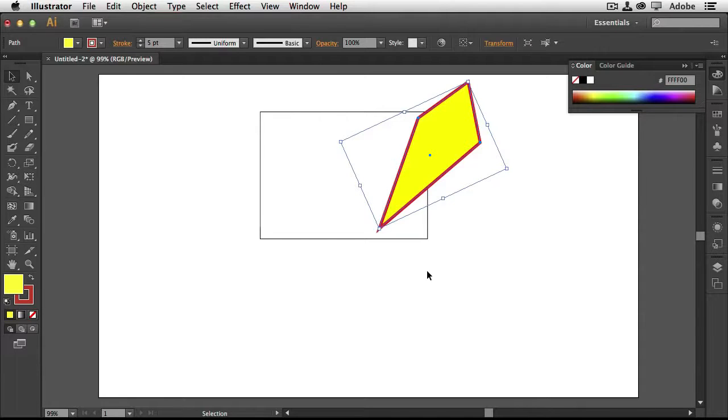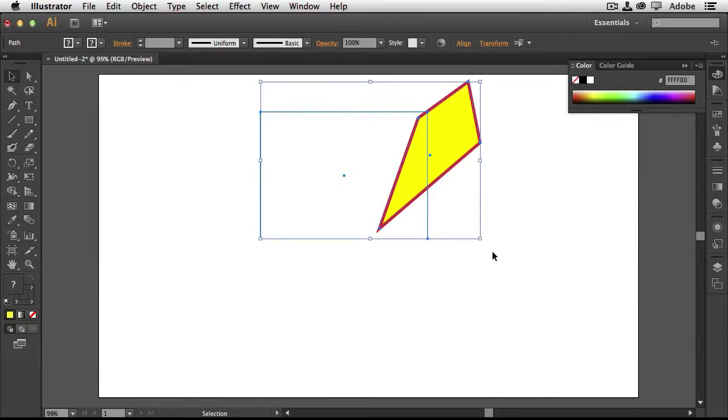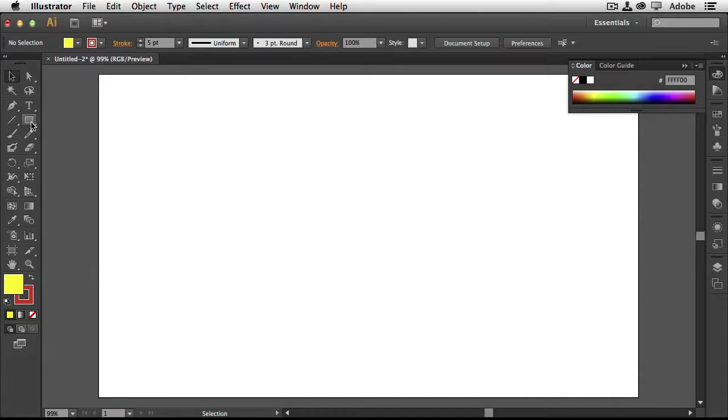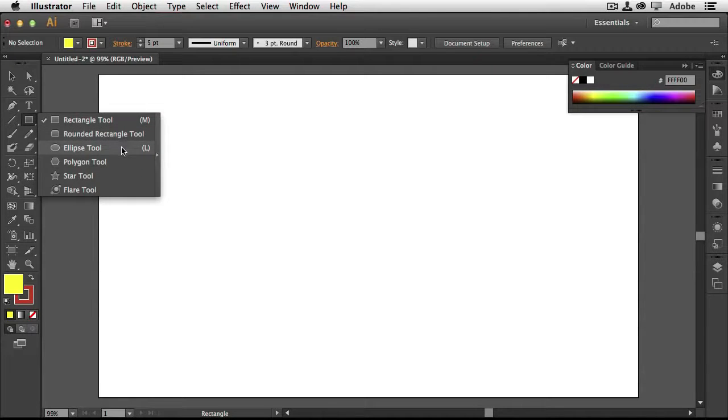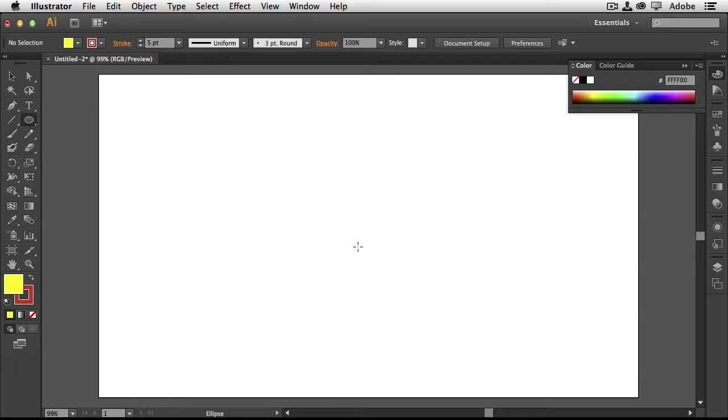Now let's go to number 5, combining shapes. There are a couple of ways to do this. I'm going to delete what I've got here, and we're going to switch drawing from the rectangle tool to the ellipse tool. I'm going to teach you a couple things right off the bat here. First of all, we'll set our defaults. We'll go back to black and white, and then we'll say no fill. So now what we draw from here on out will have no fill, but just a black stroke.